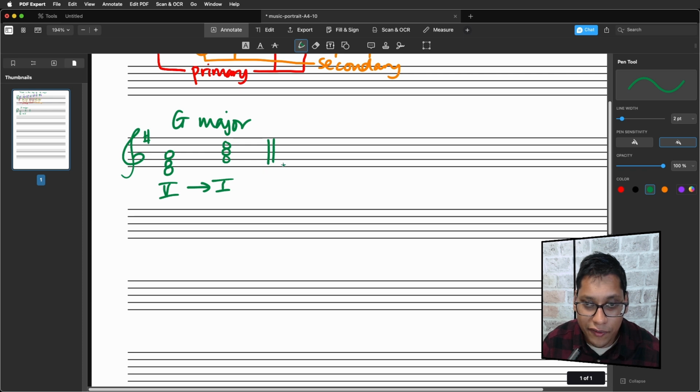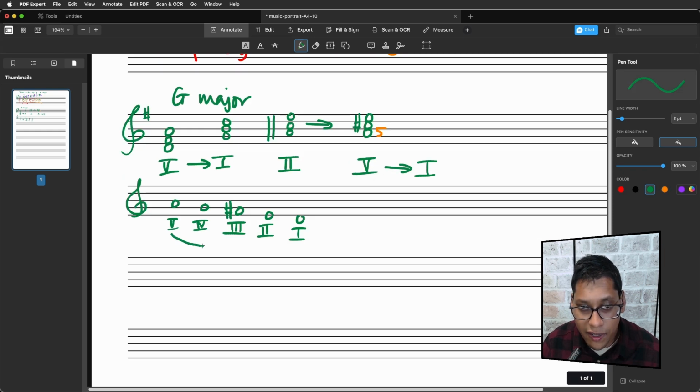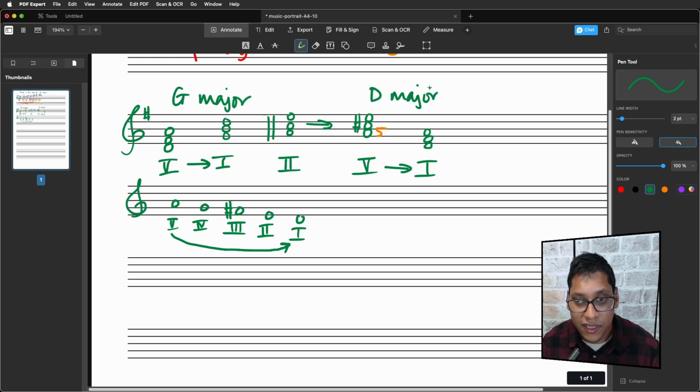However, if we have our 2 chord, which we're then taking the middle note and raising it, so this is the 2 chord with a sharpened 3rd, we can now use that as a 5 chord. But what is it the 5 chord of? If A is the 5th note of a scale, what is the 1? The A, which is the 5, leads to the D, which is the 1. So that means our new tonic is going to be D major. And this is how you change key. But I'm not going to stay there. This is going to be what we call a temporary key change, or a temporary modulation.